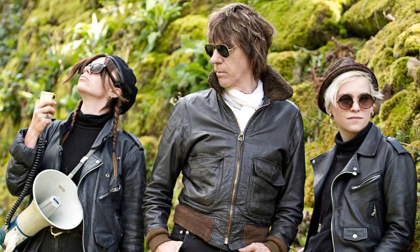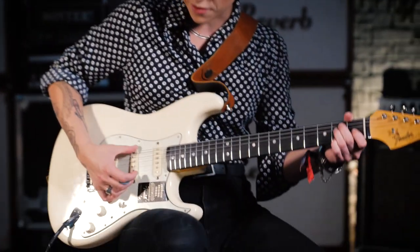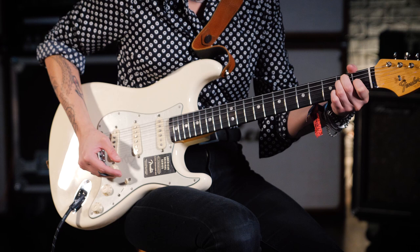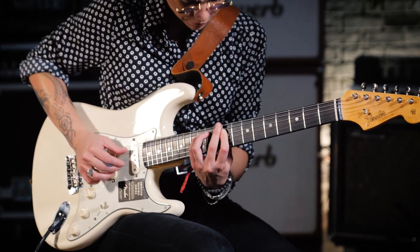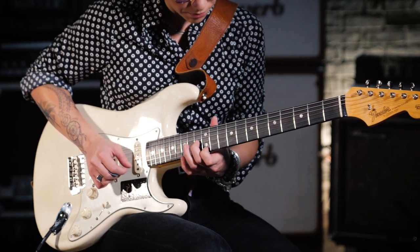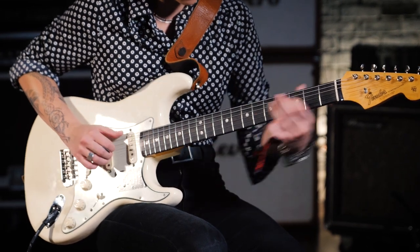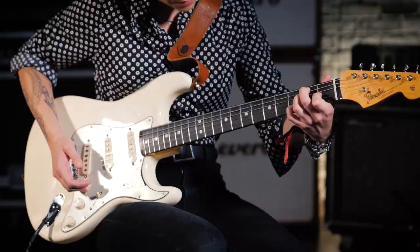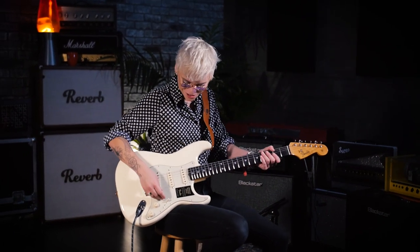Every day was a free lesson. Just watch him — he plays constantly on the guitar, like seven or eight hours a day. He'll be playing guitar even when he's making breakfast. What I learned from him was just the way he plays. I never used a whammy though, because he can do it better than anybody else. So there's no point in even attempting that.